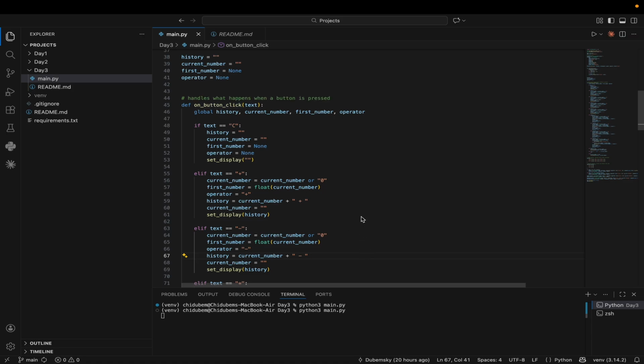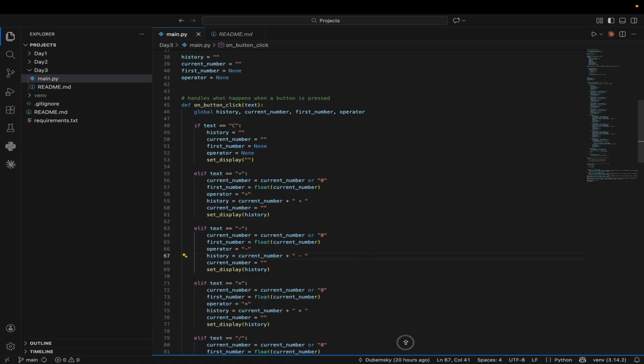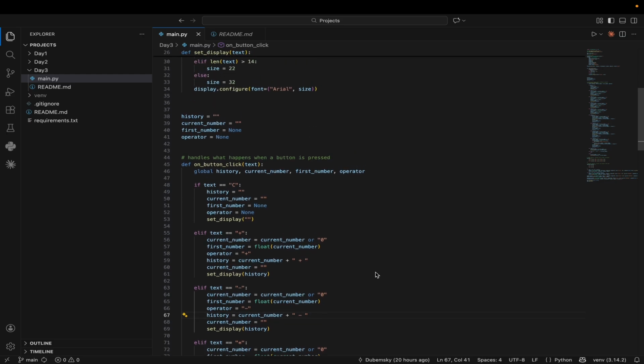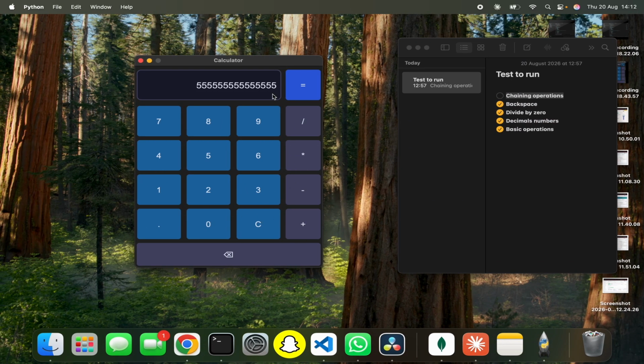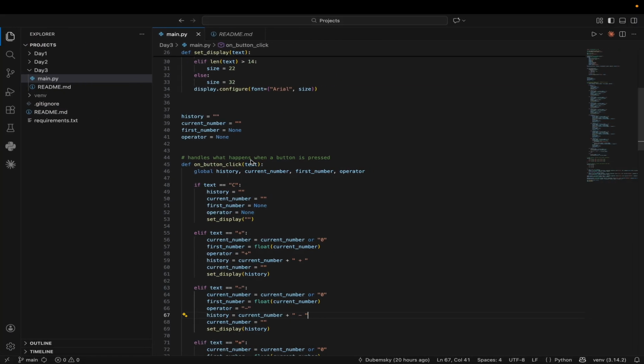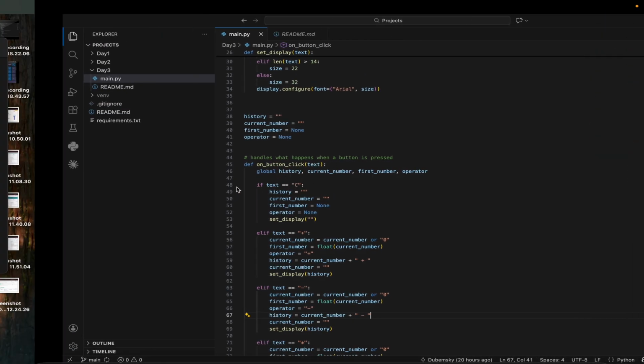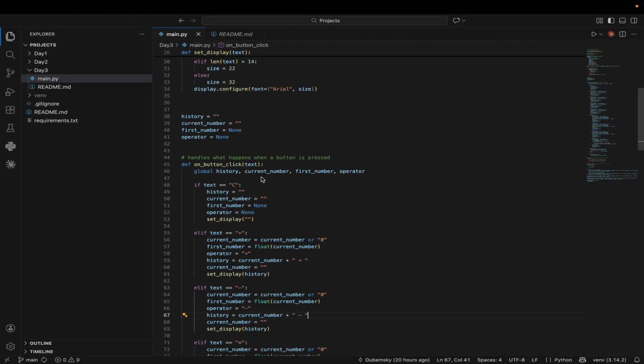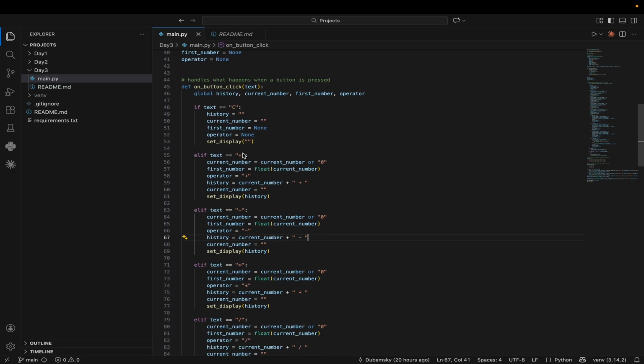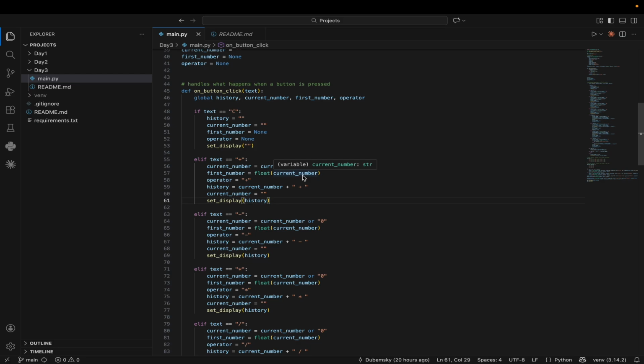Then we move on to the main function. This function looks harder than it is, but trust me, once you understand it, it's just basic arithmetic. First is this button. When we click on C, it's a basic reset, we set everything to none. When we click on plus, we get the current number and convert it to a float.